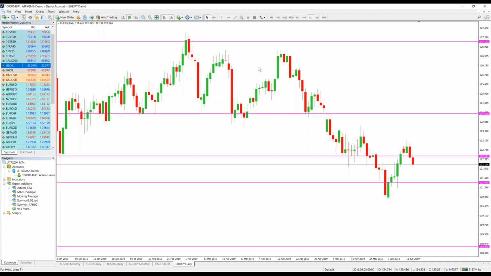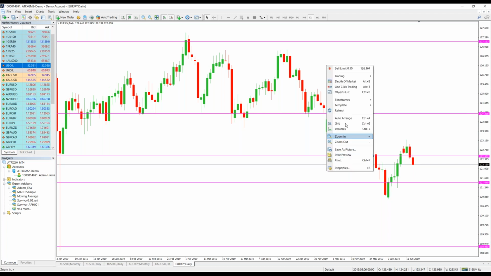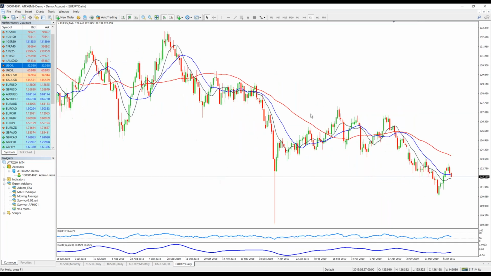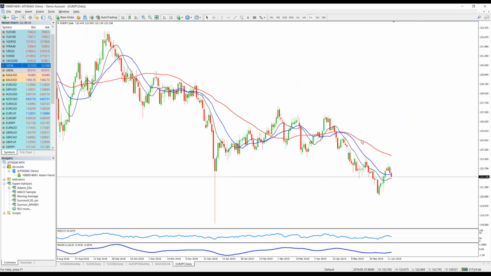Now that I'm generally looking to identify what I'm looking for, I also need a sense of roughly where I'm looking to get into a trend, and then roughly where I'm looking to get out of that. The template I had on this would have been the moving averages. I'm going to switch back to that template, this one here with the moving averages. I've saved those. I'm using a 50 simple moving average, a blue 20 moving average, and a black 10 moving average.